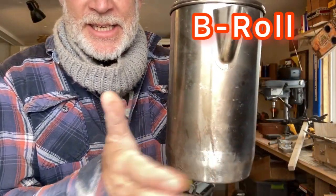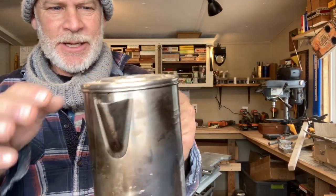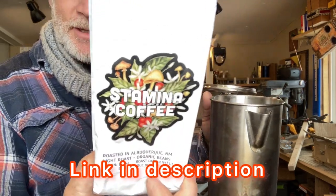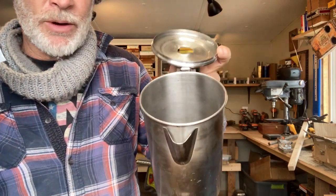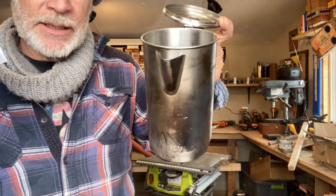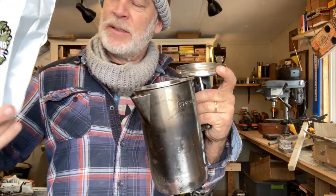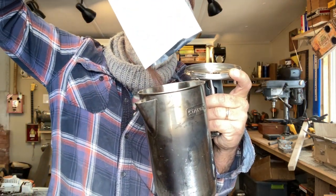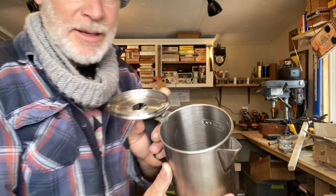All right, we are nice and hot. You can see the steam coming out at the top, maybe. Maybe not. So I have the last bit of my son's stamina coffee. I'll put the link in the video description. So, yeah, I don't know if you can see the water level, but it's about a third of the way up, maybe. So, here goes nothing. Yepers, look at that.